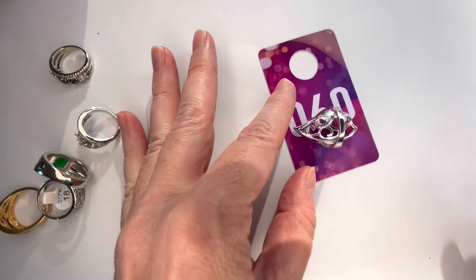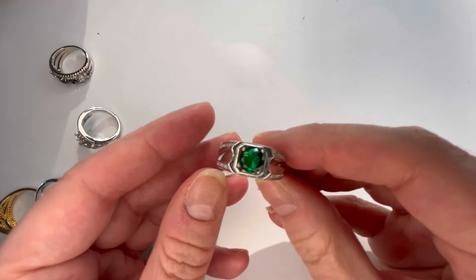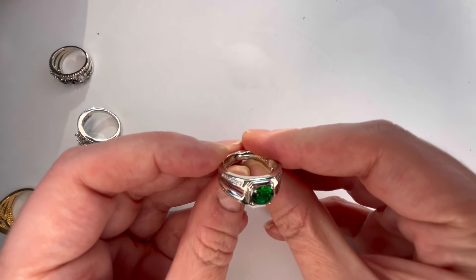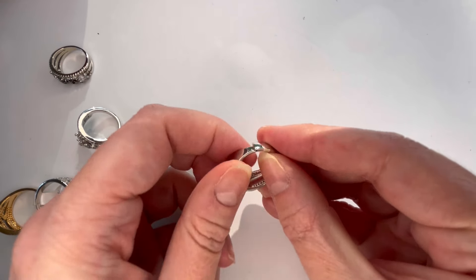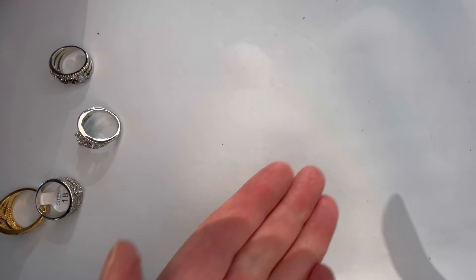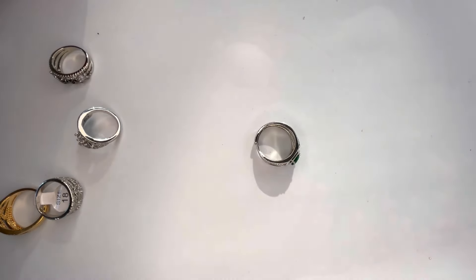The lighting is not the best this morning — the sun is really shining in, but I just have a few of these to go through. Next up is a silver tone ring with an emerald-colored rhinestone and clear rhinestones on the sides. This one is adjustable, a little bit stiff, and is measuring at about eight and a half where it's sitting, but it could go slightly up or down. We'll do $3, and that will be number sixty-one.